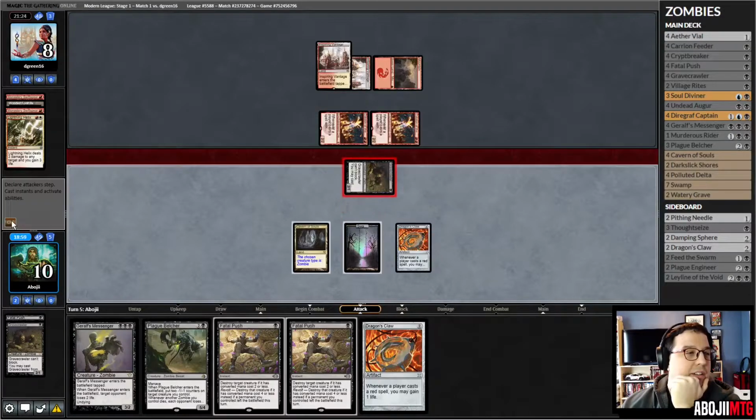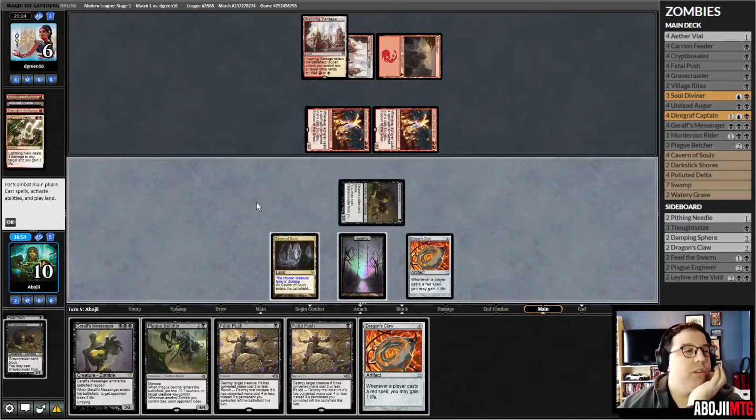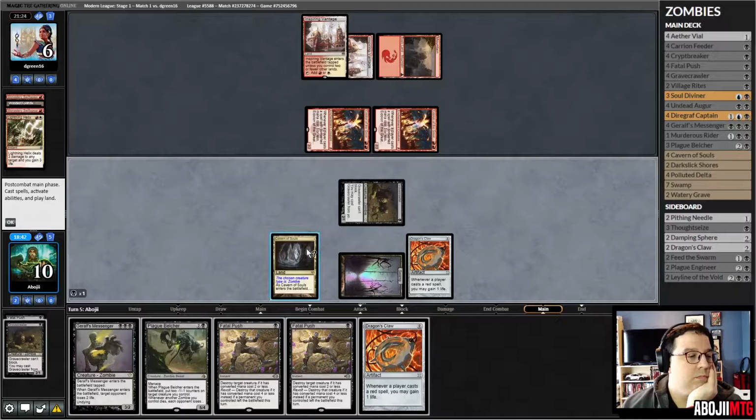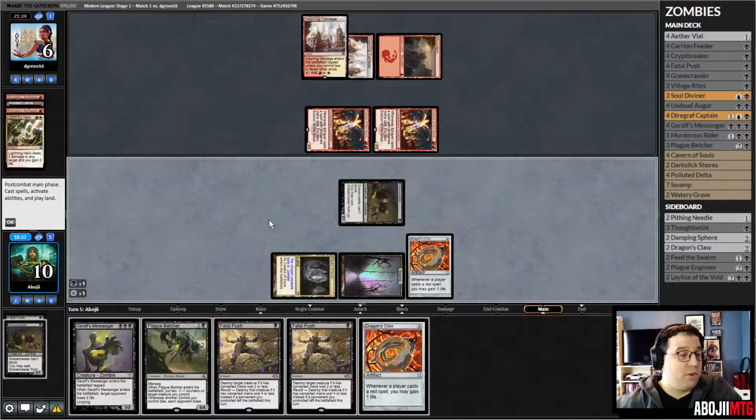Definitely attacking. So he's in a weird position where he can't really cast anything. But I'm also going to get in a weird position where I can't cast anything either. I'm going to take 4 damage here. That would give me like 1 more spell for the rest of the game. He would attack in. I can't play out this Dragon's Claw.